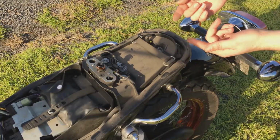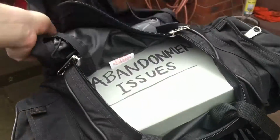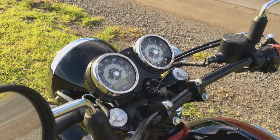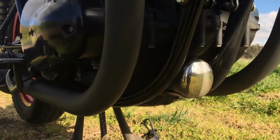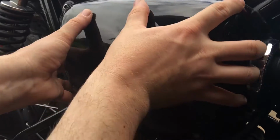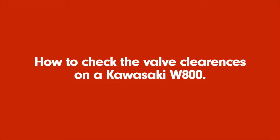A neat little spot to put a U-lock, a centre stand that comes standard, tie-down points for your personal baggage, some grab rails, and I could go on. Okay, I will go on. The Speedo and Taco are nicely styled. It's got a chrome-covered oil filter, welds that actually look pretty damn good, and ridiculously easy air filter removal. But the really beautiful part about the W800 is on the inside, much like a jam donut or a fat girl.